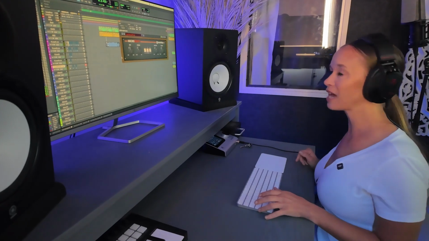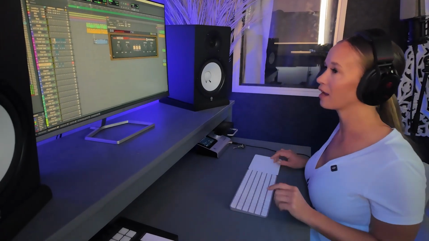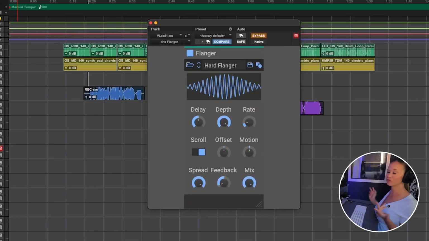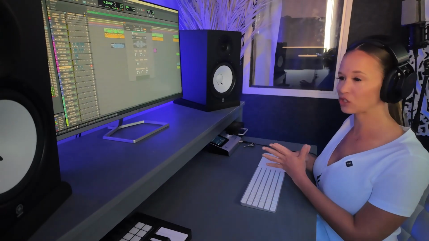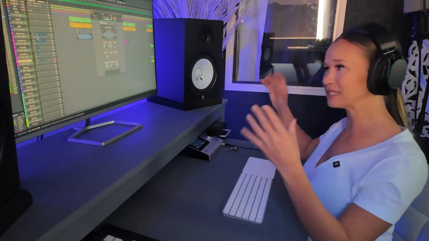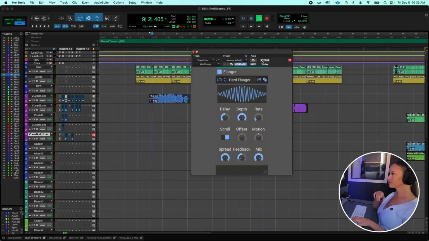This one is by Soundtoys. I'm going to use a lot of Soundtoys today. Love their effects plugins. But the next effect in modulation is called a flanger. And a lot of these are going to sound really similar, but they do behave a little differently. Flanger is definitely more extreme. It creates a sweeping metallic whooshing type effect. It duplicates the audio and then moves it in and out of phase, and it sounds like this.